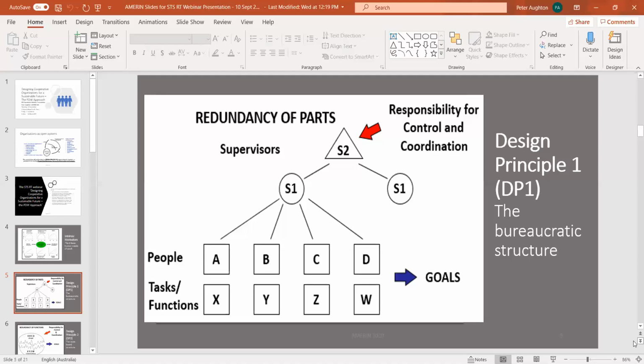So what happens is, we've done thousands of these, especially you see first line supervisors, they've got too many balls to juggle. So in terms of elbow room and decision making, they get a high score like +3, +4. But if you take the people A, B, C, and D, they have too little elbow room and decision making and variety. So they get negative scores. So you've got this mismatch of scores, that if you design the work properly, you could improve the scores of S1 and the people at the front line.